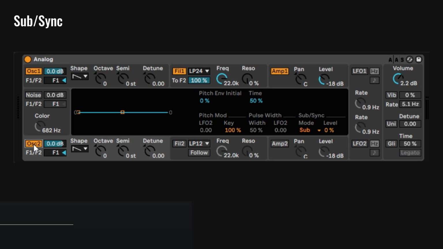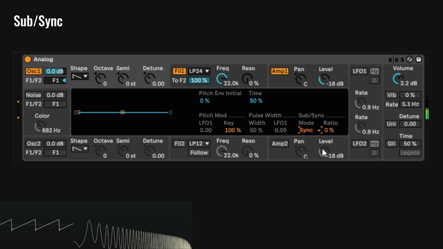How it works right here is a little bit different from other synthesizers. By default, we always sync another oscillator to the 1, or the 1 is synced to the 2, and so on. On this one, you don't get that. It works like this sub. We have some oscillator behind the scenes doing that sync. So if I go to sync and just play something, it doesn't matter what, and I go up in ratio, we are going to start to hear the difference.